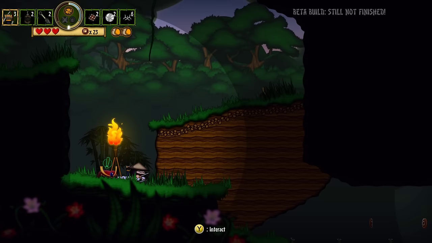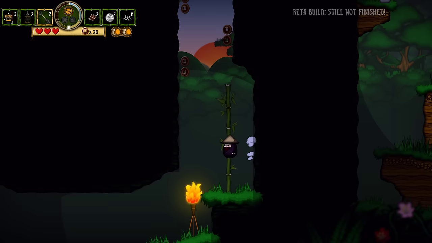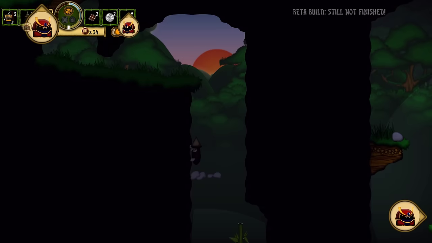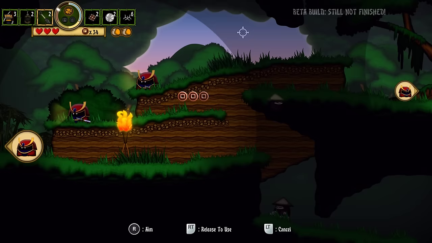I think I want to do these kunais here. Oh, you can climb the bamboo. I got you now. Oh! Oops. What if I could get up this wall? Alright. I want to put down that light, man. Oh, can I get on top, actually?